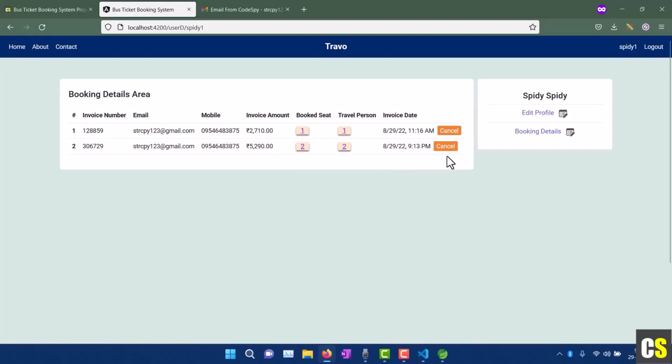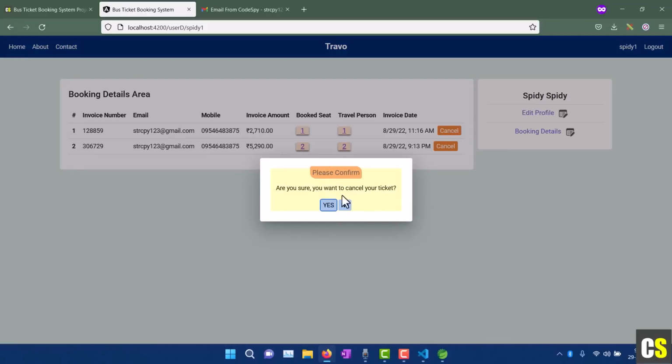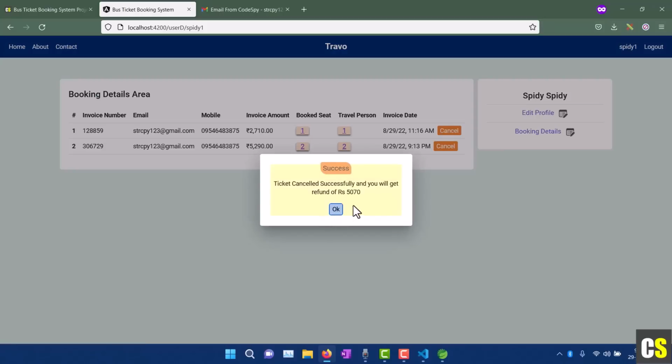And as you can see, the cancel button is enabled here. If you see the invoice amount 5290, and if you cancel this ticket at this point of time, then you will get a refund of invoice amount minus tax, right? You're not going to get any actual refund right now, but you will get a pop-up. If you click on cancel, you will get a pop-up, are you sure you want to cancel your ticket? And if you select yes, then you will get this pop-up 5070.